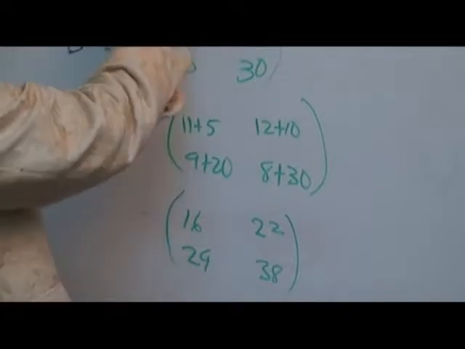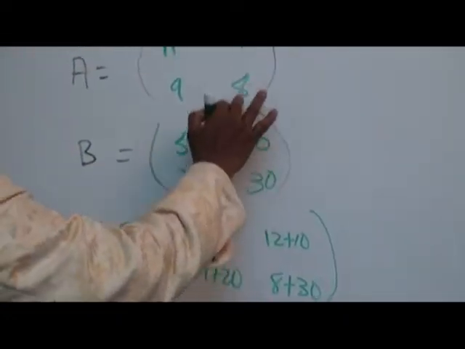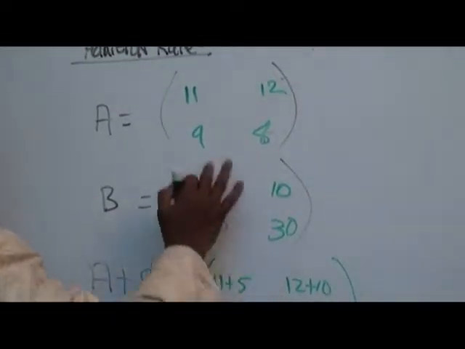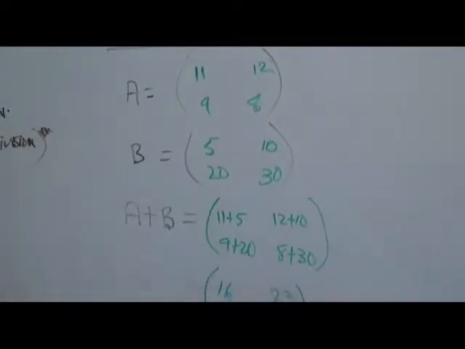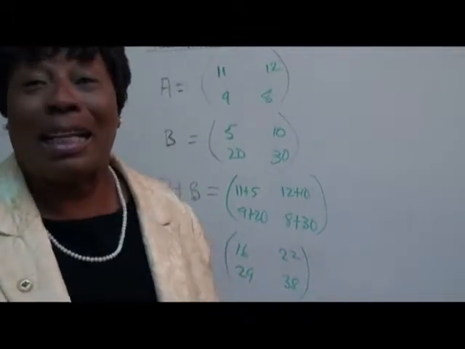because I can just say 5 and 11 would give me 16, 10 and 12 would give me 22, 9 and 20, 29, and you're there. Even before you can punch in those numbers on a calculator, you're finished.